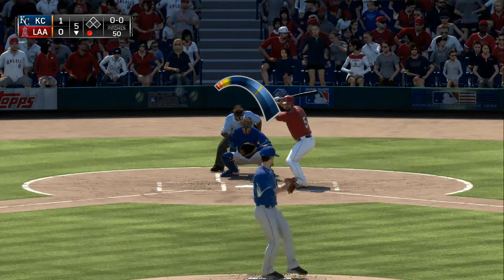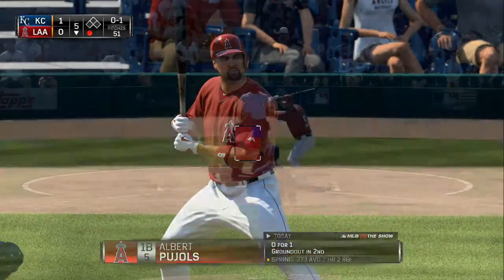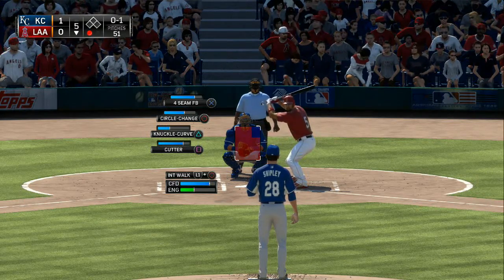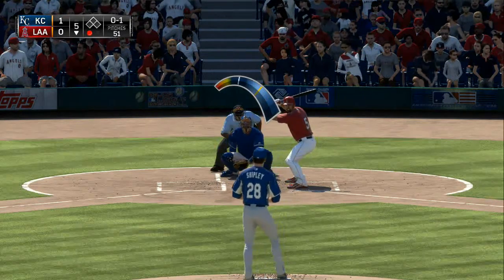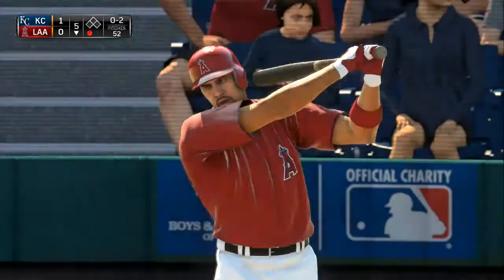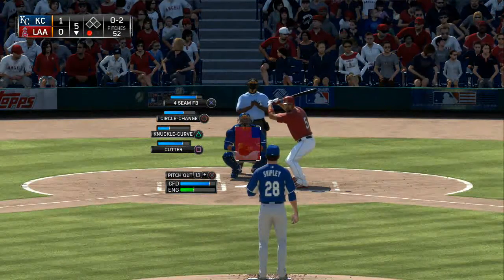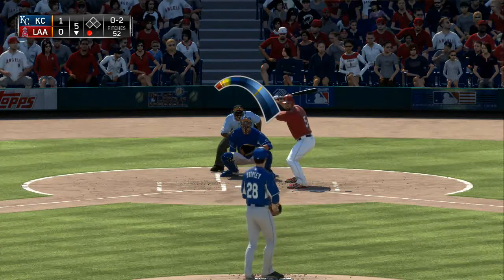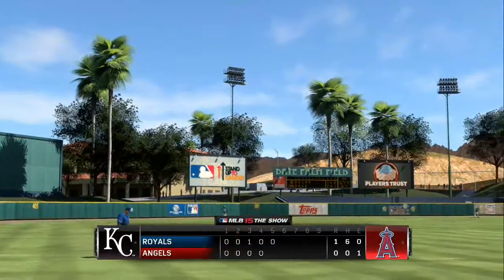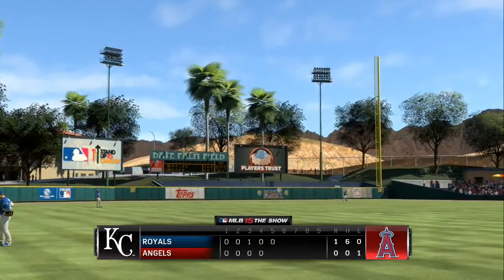Here's Albert Pujols — takes a fastball right down the pipe for strike one. On 0-1, that's in there as well — a quick 0-2 count. That's another pitch right down the middle, though he's gotten away with it so far. Now the pitch — a great knuckle curve buckles him and there are two gone. Still a little early to start talking about these things, but there's a big goose egg in that hit column — worth keeping in mind as we get later into the afternoon.